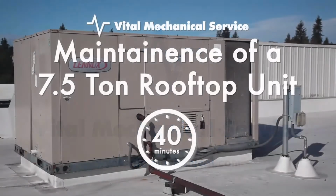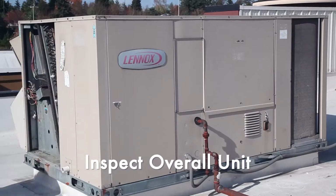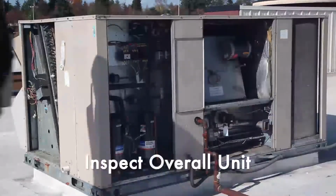This is a major servicing of a 7.5-ton rooftop unit with a single stage of natural gas heating and economized with 2 stages of mechanical cooling. We do a quick inspection for odd vibrations or noises, which can help us identify an obvious issue. We begin by shutting the power off to the unit. We remove the screws that keep the panels secured in place.